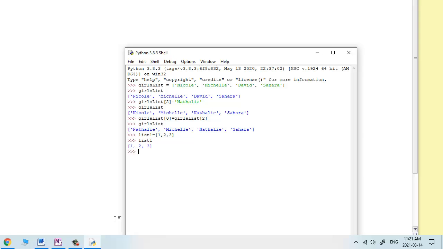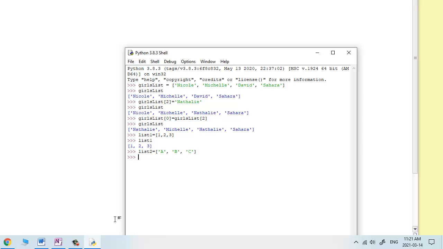So I see 1, 2, 3 as values of this list. Let's say I'm going to create list 2, and I'm going to assign this time strings like A, comma, B, comma, and C with capital letters, and I close the list.